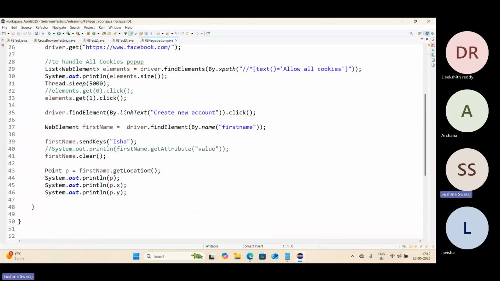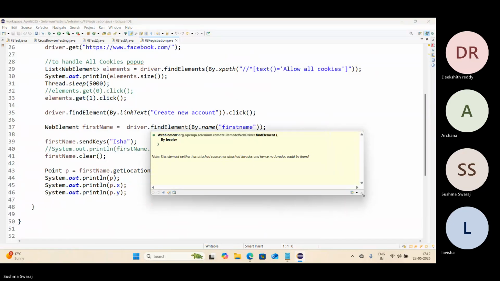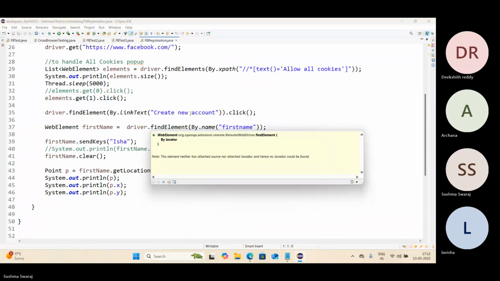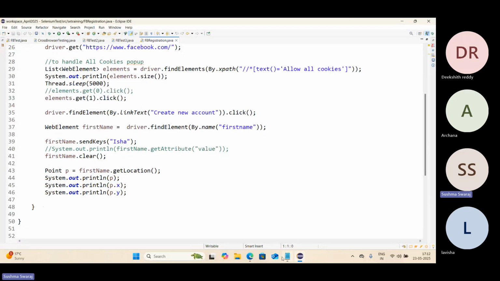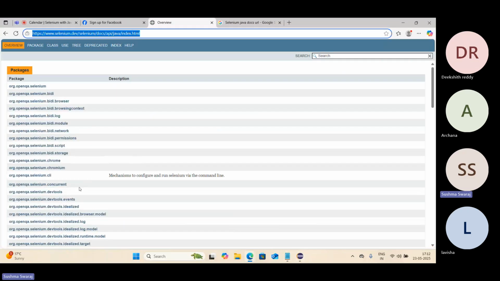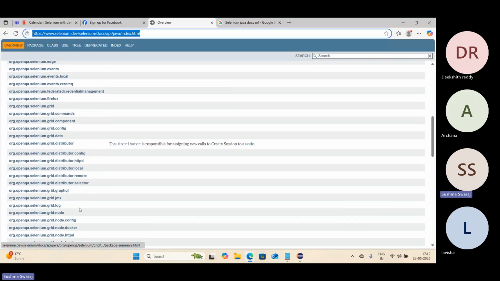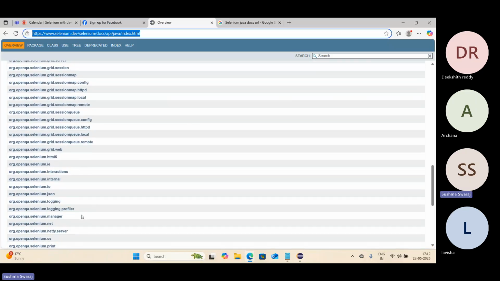Okay, findElements, findElement. How come I attached it? I don't have separate URLs for everything. Under this only you will get everything, Javadoc or whatever. So this must be it.